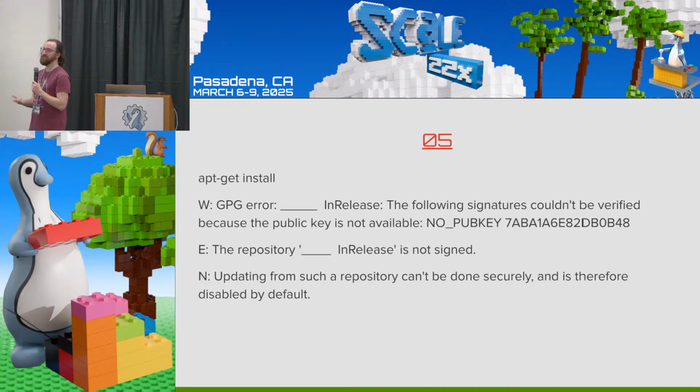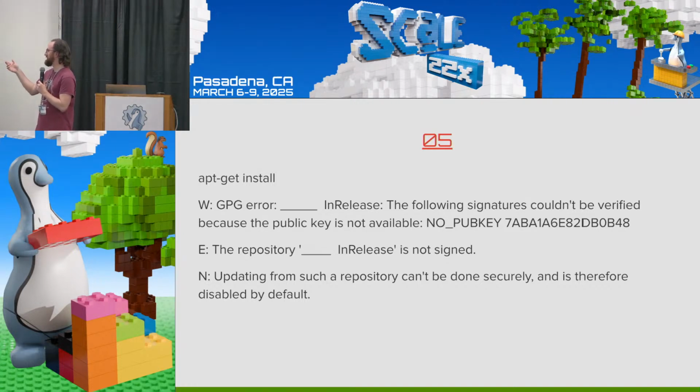Okay, so you get this error. I'm just trying to apt-get install something, and I get this error. What this is saying is you don't have the public key. It says here that the repo is not signed. That's not necessarily true, but it stopped you because it couldn't verify that the repo was signed properly. Maybe you forgot to install the public key, or things have changed, for example a GPG key rotation. I've done this once before, and I'm going to do it again eventually, so be prepared that things will break.